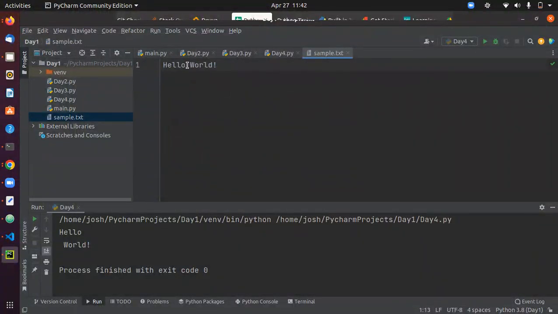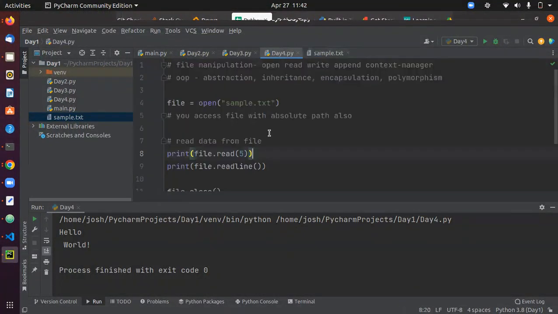Now, when we said we have to read only 5 characters, the cursor iterated over here, and it stayed here when we did another operation on the file. So when we said readline, it will just read the line after this cursor. So that's why this is happening. If I just comment out this line, we'll do it again.